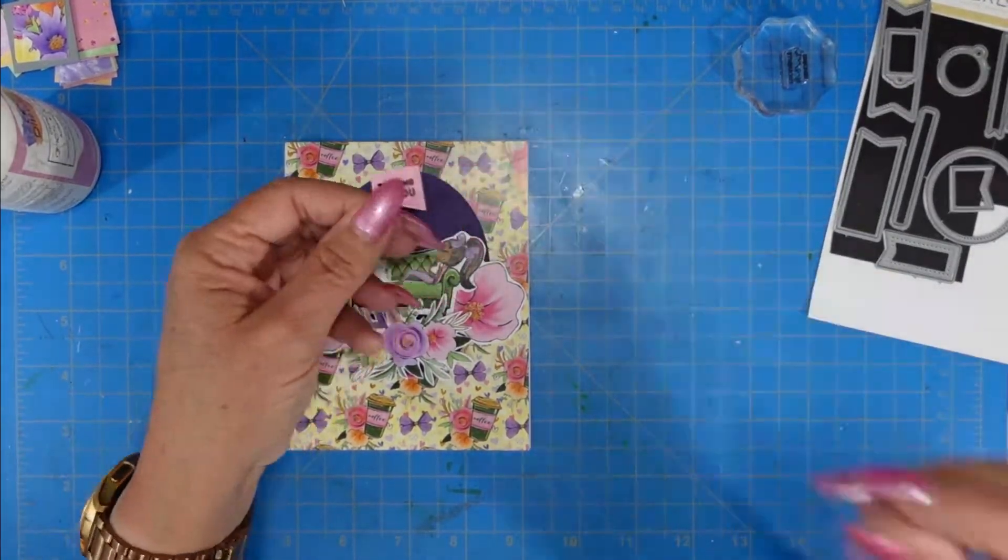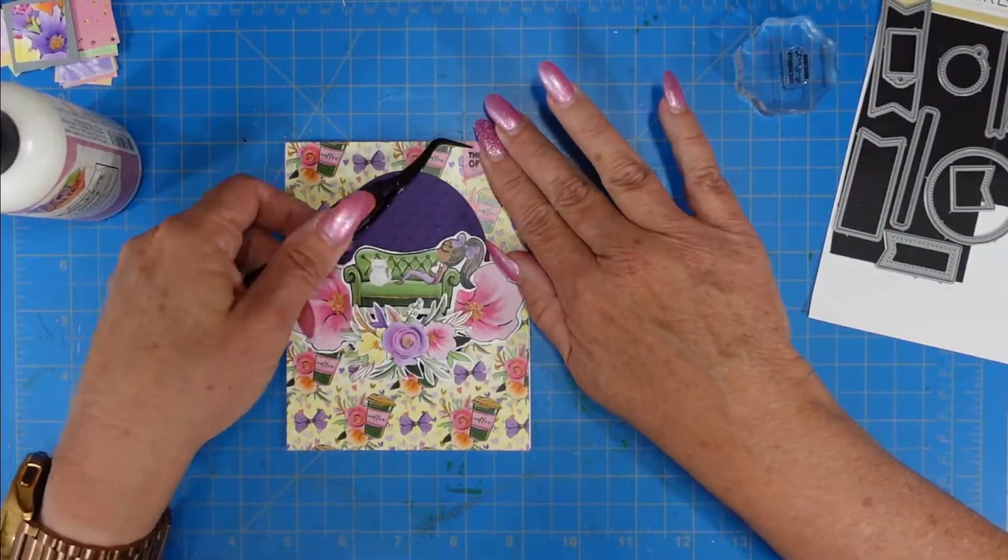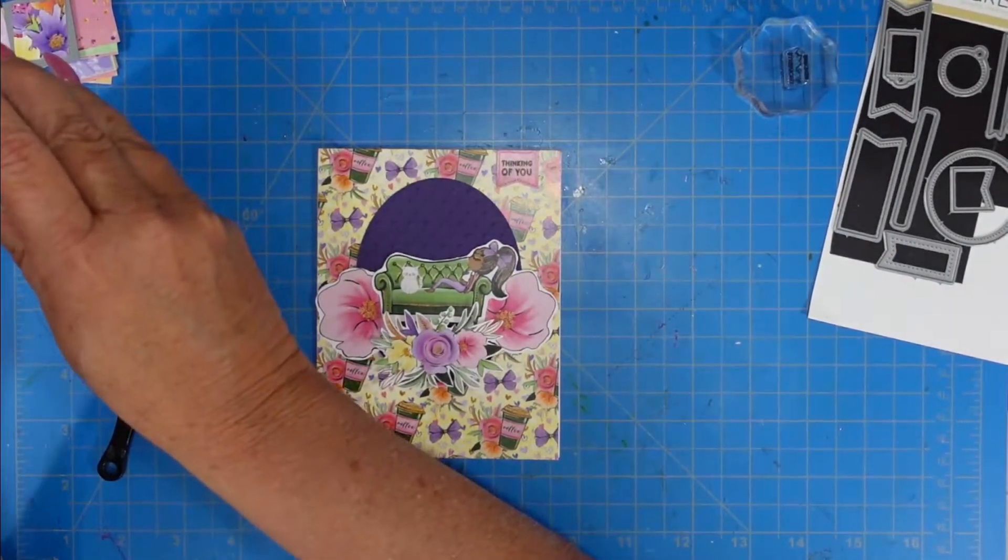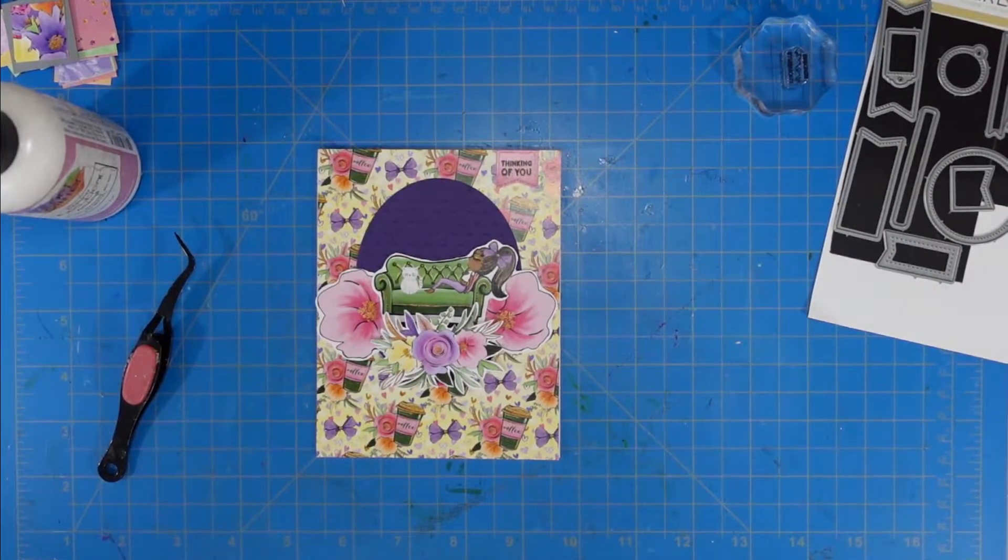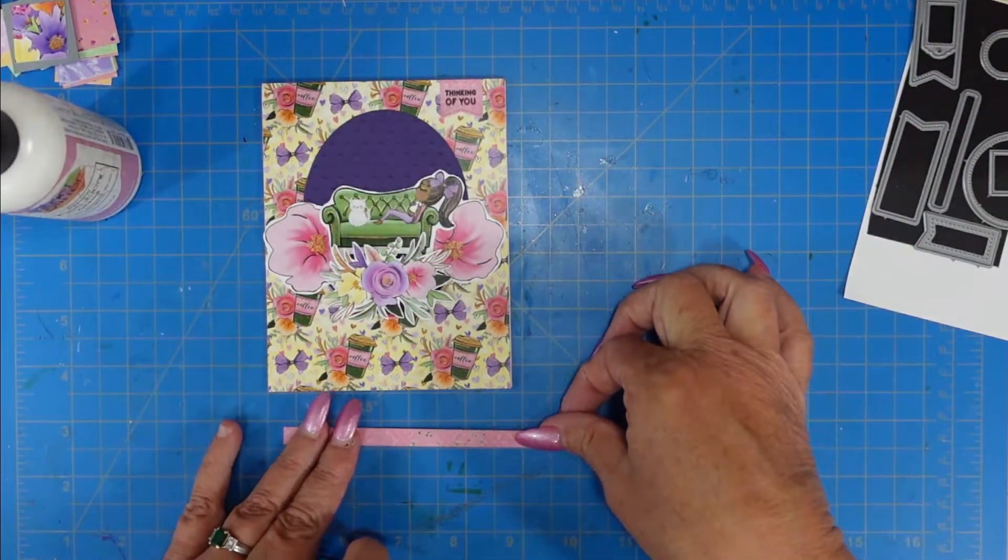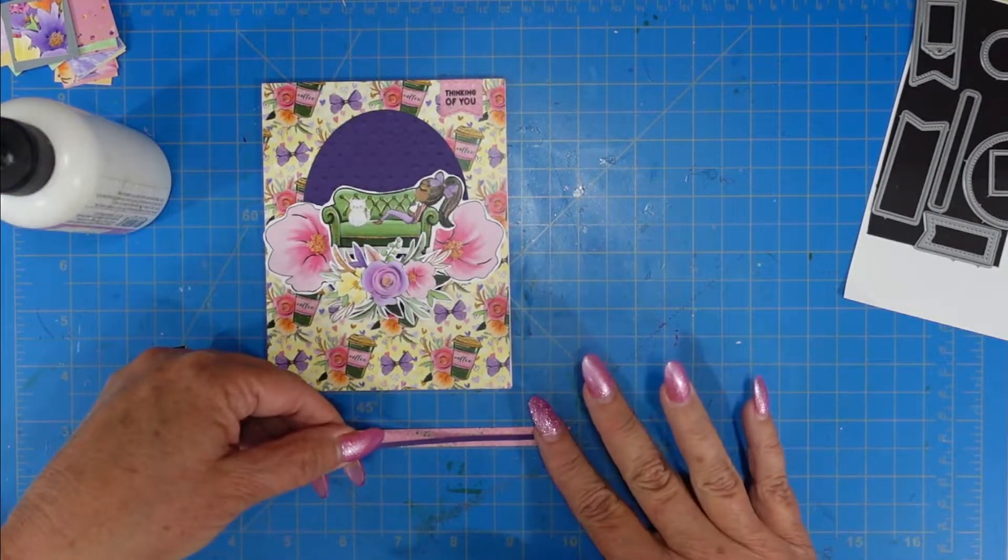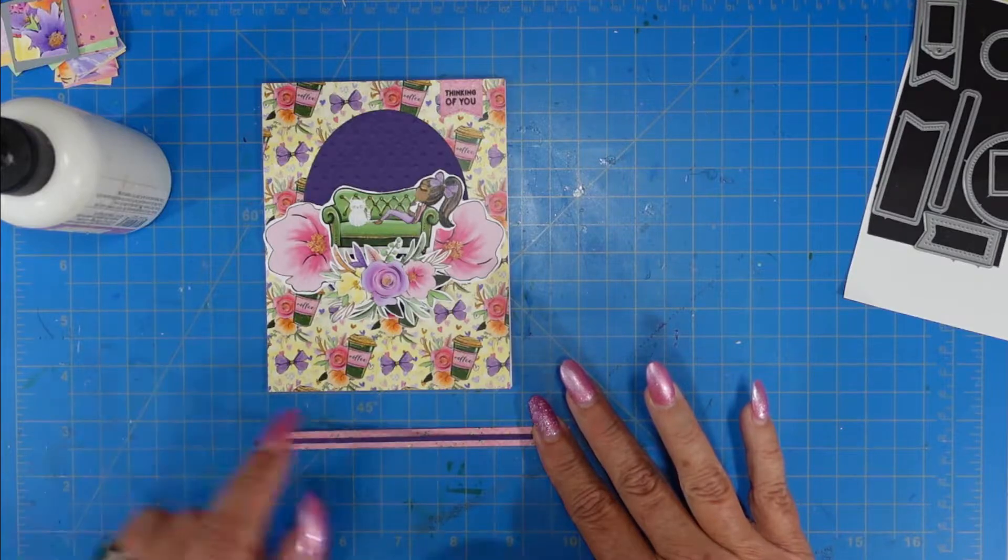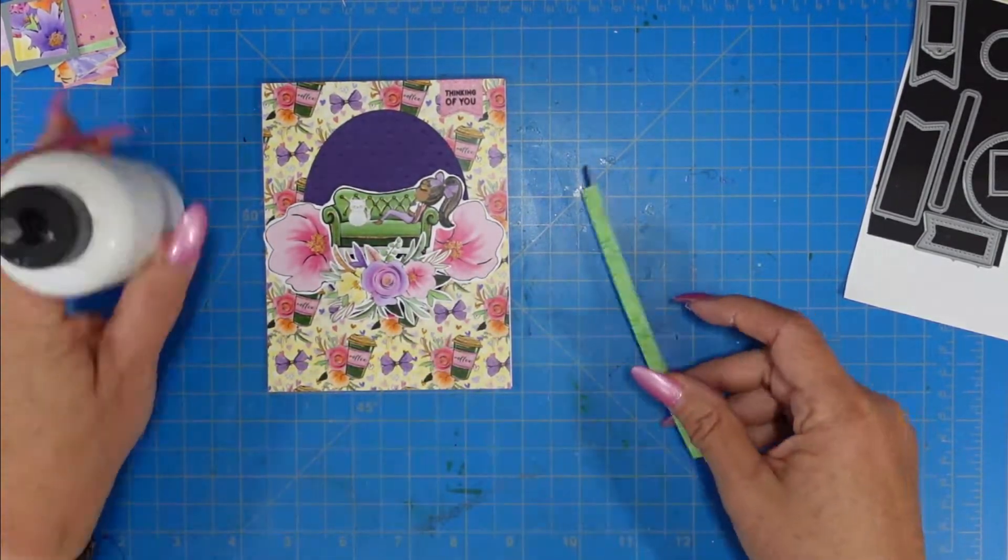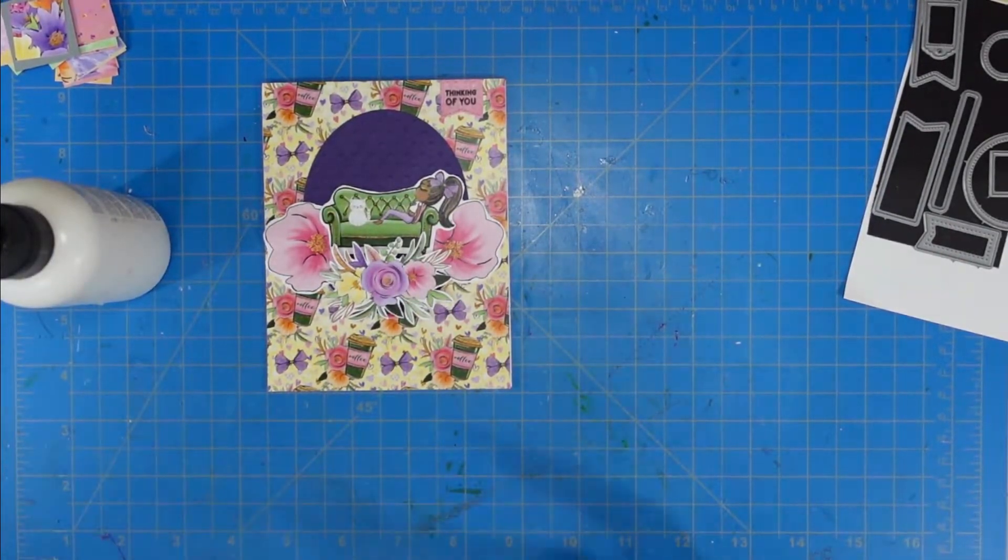Actually, no, that isn't the finish of my fourth card. I decided that it was still a little bit plain at the bottom, even though I do love that floral paper with the coffee cup and the bow. I wanted to add another paper strip across the bottom of it because I thought that it needed to be broken up a little, so I took another scrap piece of paper and one of the scrap pieces of purple paper, and I created just another little element to put at the bottom, and that will be my card for today.